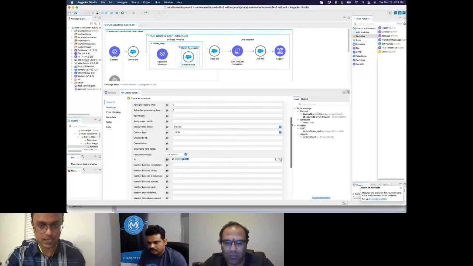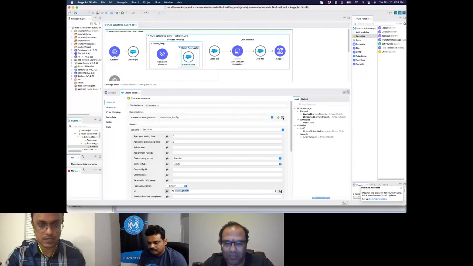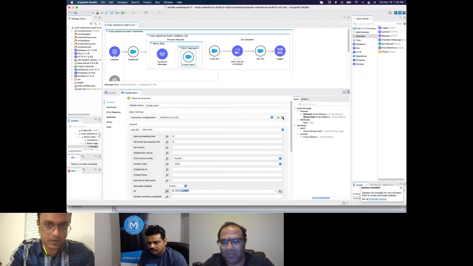So that's that. And from a configuration standpoint, again, all the authorization and authentication mechanisms supported by Salesforce are mentioned here. For this example, I have used basic authorization for convenience. We have OAuth 2.0, JWT, username-password, and SAML.